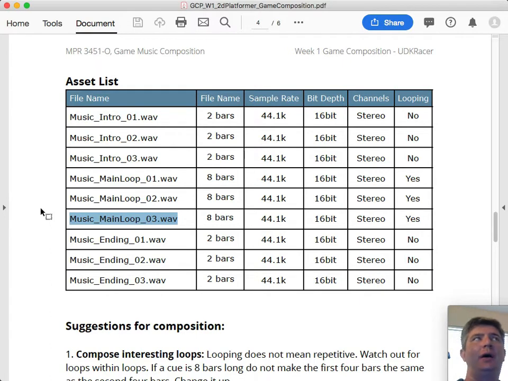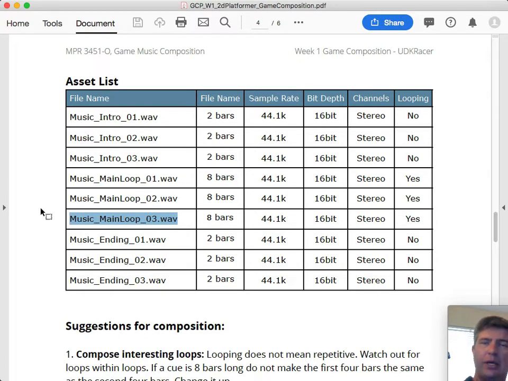And the player will hear these 3 main loops as the main piece of music. While they're playing the game, for the most period of time, they will be hearing these 3 main loops playing back. So the game starts, it randomly chooses an intro, and it plays that back.